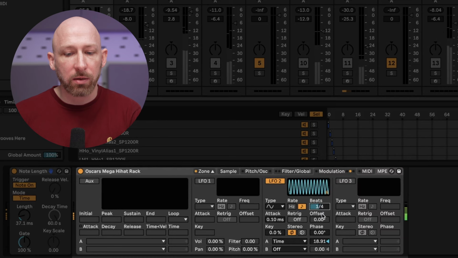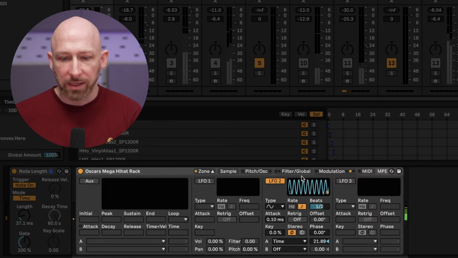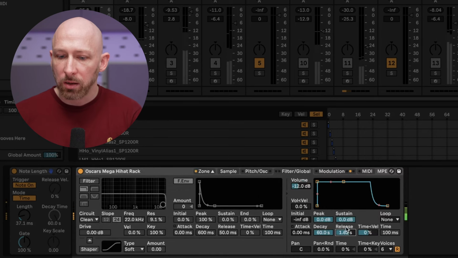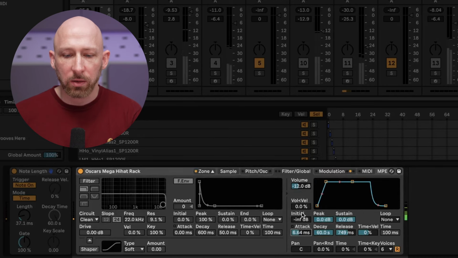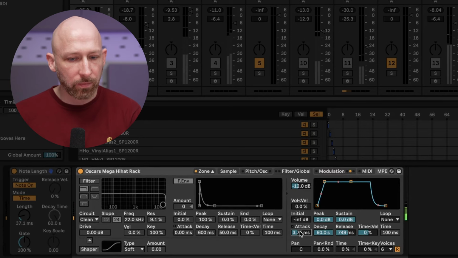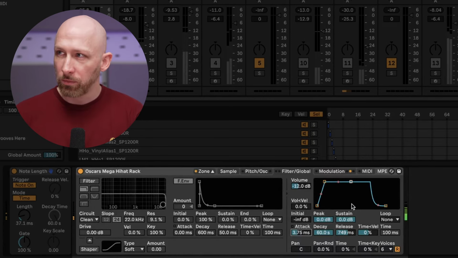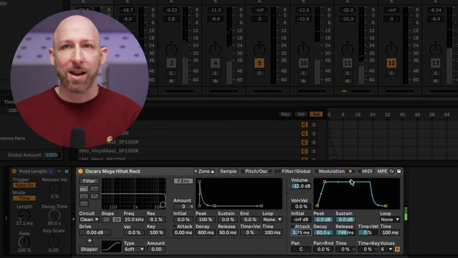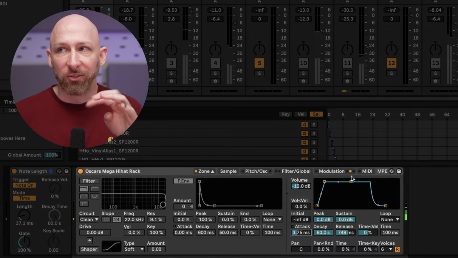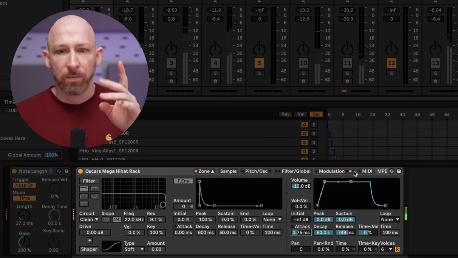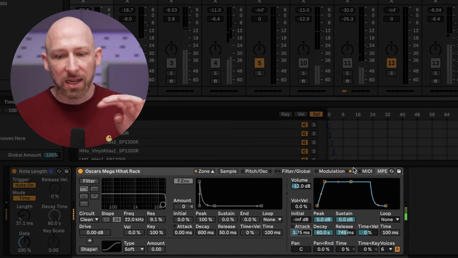Maybe set it to half a bar. I'm liking this. Might increase. You have to really search around a little bit for sweet spots here. Yeah, I'm really enjoying the looseness, and it's starting to feel organic, and it's starting to feel like it's played by a real human. It's got that tightness and looseness at the same time.